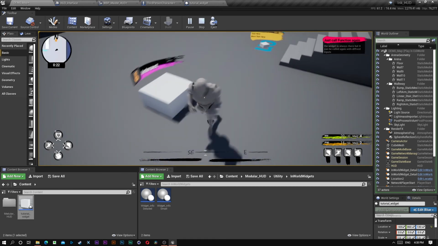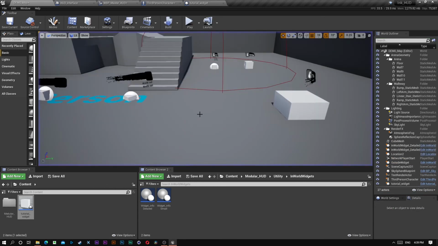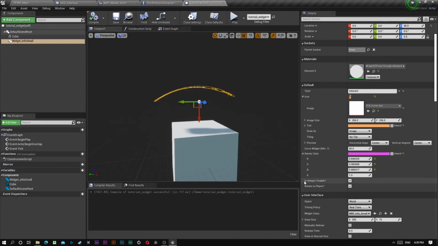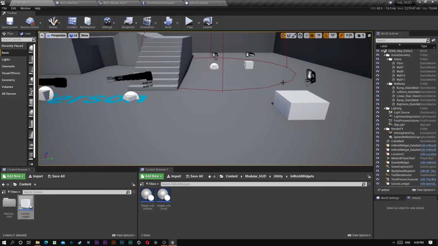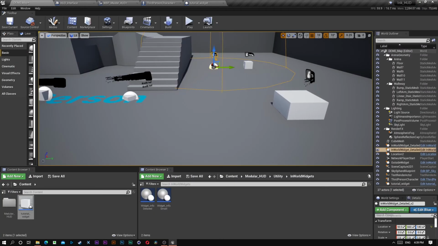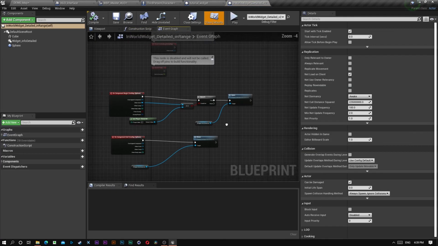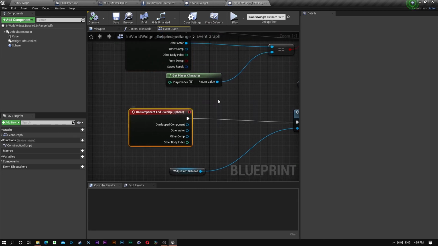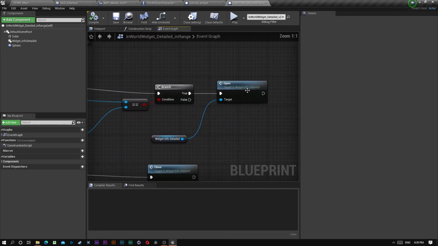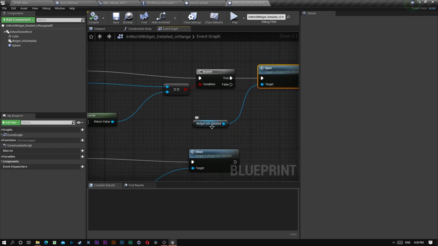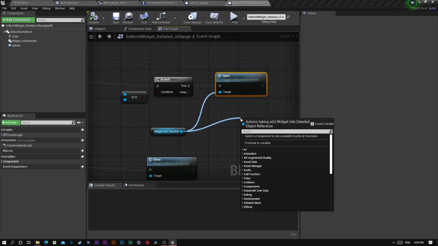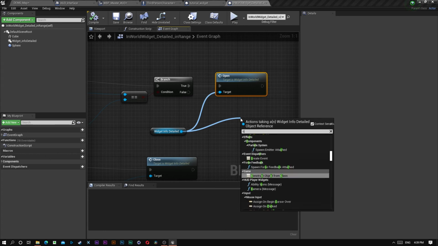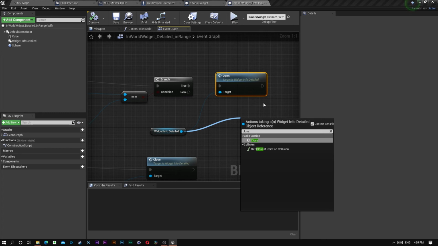Right, so that's something. And as an example, what if you say is not visible, we can go into this one right here. We open up the blueprint, and as you can see, all we did here was on component overlap and end overlap. And all I did was check, it's a player, and then I say open, because these two widgets, the info detailed and the info small, if you drag them out, you can find the event open. That's basically the reveal of the widget, and close is basically it goes away.